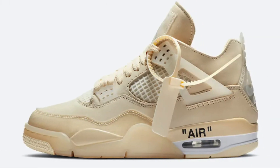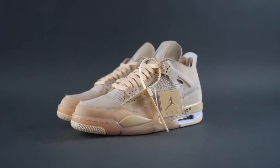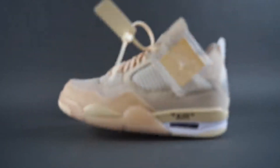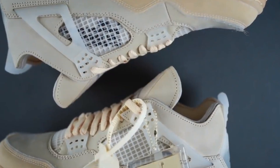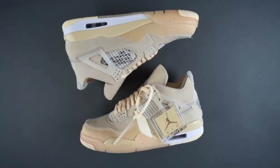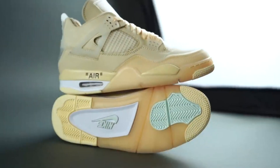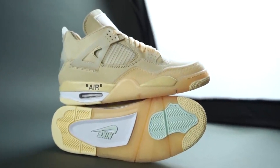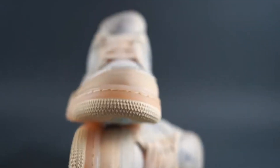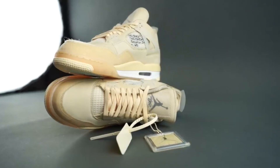Off-White x Nike Air Jordan 4, Sail, 2020. Talk about clean — Virgil Abloh's latest Nike exclusive features a low-key shade of sail matched with darker hits of cream throughout. It's far more subdued than last year's Jordan 5, with tonal panels of leather alongside all those Off-White details you've come to expect. That includes the word SHOELACES printed along the — yeah, you guessed it — laces, as well as an AIR slogan stamped above the heel. Rumored to be a women's exclusive, let's hope these get an extended size run.